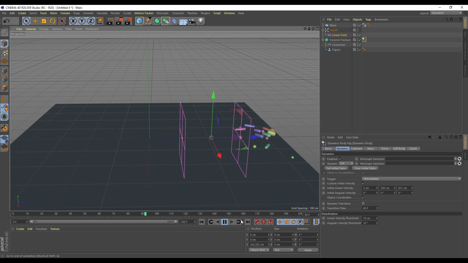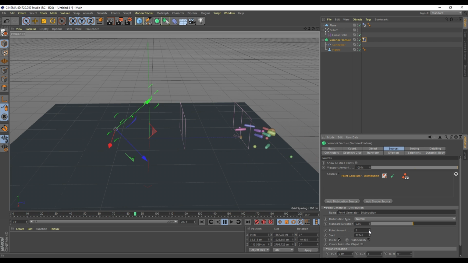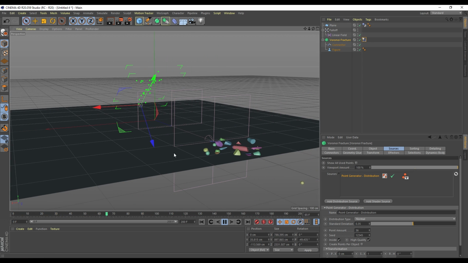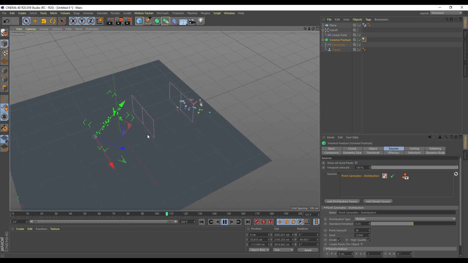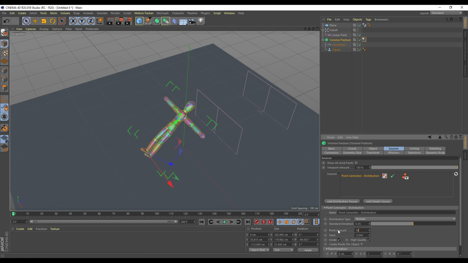And then if you really wanted to have some more fun, you could come in here, go to your sources, and then just put this number up a bunch. And then he kind of actually breaks into pieces. Woo! Well, I'm sure you get the idea of that anyway, but there's a bunch of stuff you could do here that I'm sure is a ton of fun.